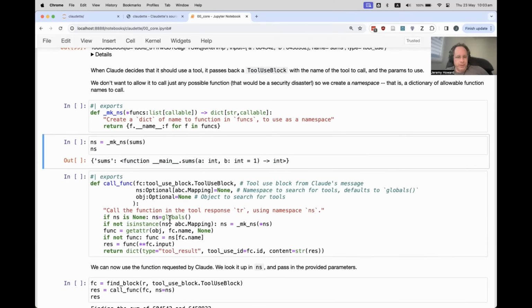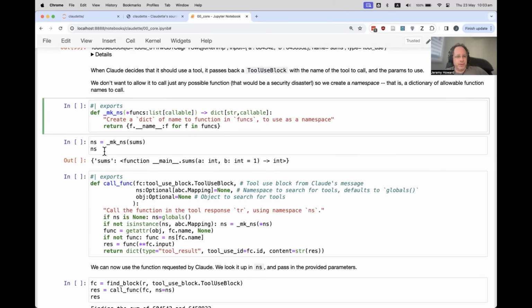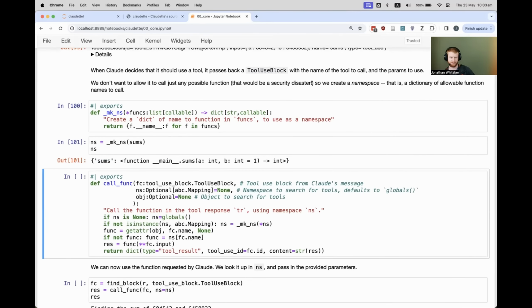So if you don't pass one, it uses globals, which in other words is every Python function you currently have available. You probably don't want to do that, if it's like os.unlink or something. So this little make namespace thing is just something that you pass in a bunch of functions to, and it creates a mapping from their name to the function.